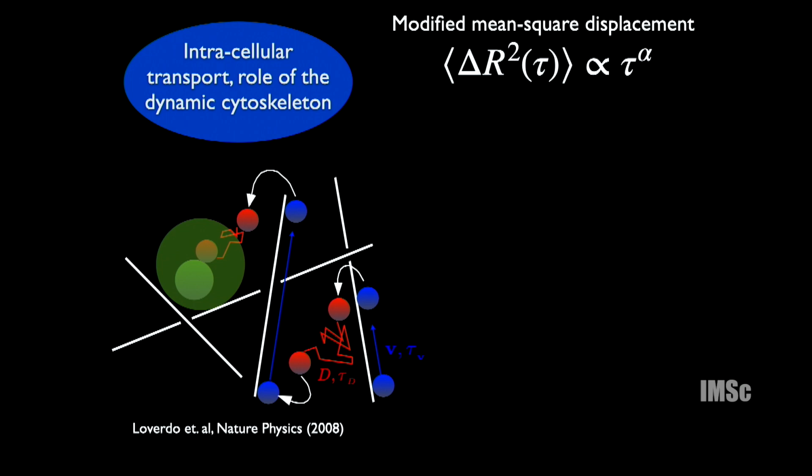But let me first let you see this equation carefully. This is a very important equation, particularly if you want to quantify the nature of the motion from experimental data. If you can calculate this quantity on the left-hand side, which is the mean squared displacement, which I'm going to explain soon, it has the following time dependence. It depends on time to the power of some exponent alpha, and this alpha will tell you the nature of the motion. If you get alpha equals 1 from fitting the experimental data, then you are sure that this was free diffusion.